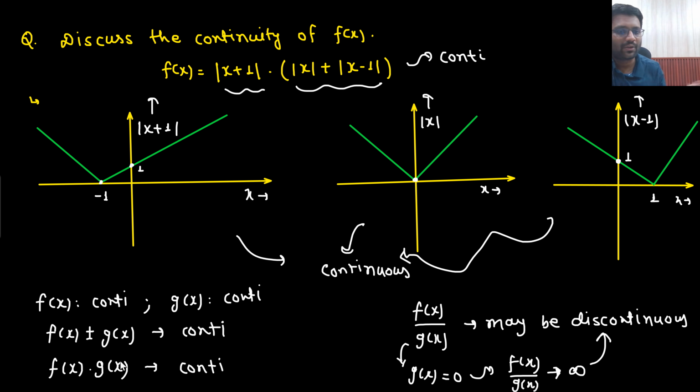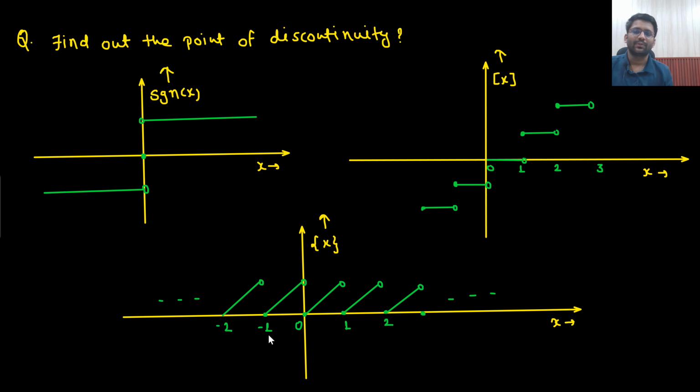If it is 1, it is 2, it will be 2 only. If 3, 4, it will be giving you a certain value. Here if it is 3, it is 4, then it will give you 7 or minus 1, whatever it is. So addition, subtraction and multiplication will surely give you continuous, but the division may be discontinuous. But here addition and multiplication is there, that means this graph is continuous only. Always continuous between minus infinity to infinity. Is that clear to you? Understandable? Well and good. Let's go to the next question.